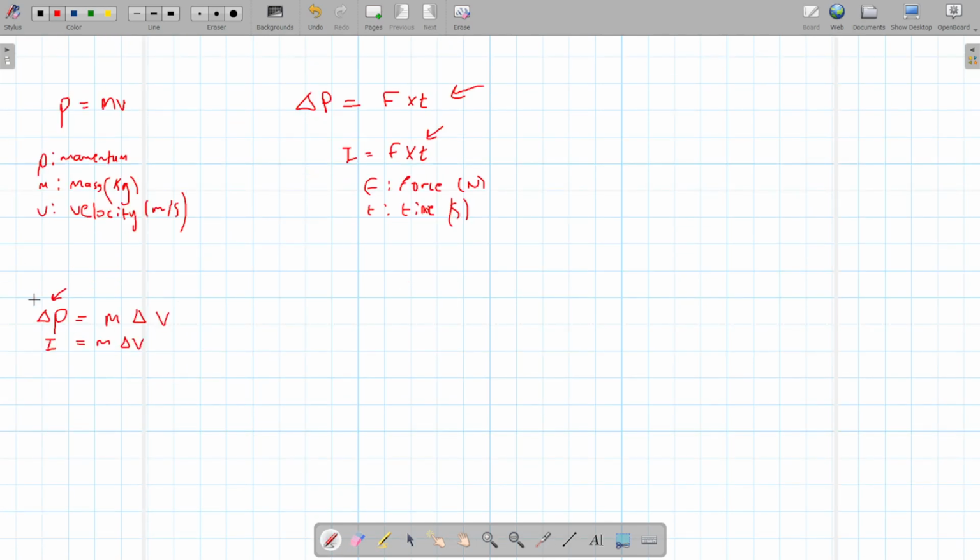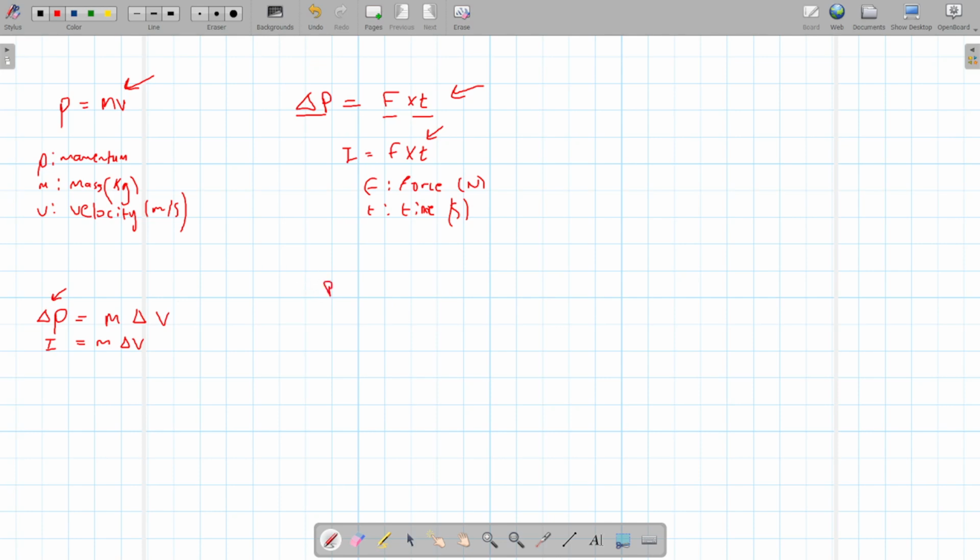So those are the three formulas. MV is clear, that's the main one you have to know. Momentum equals mass times velocity, and delta P equals force times time. But whenever you say delta P, you're talking about the impulse. When you say P, you're talking about momentum. One last formula, but this is a bit of a tricky one.